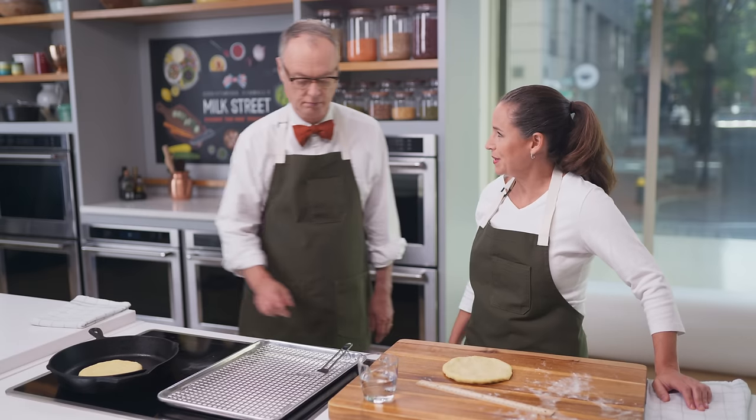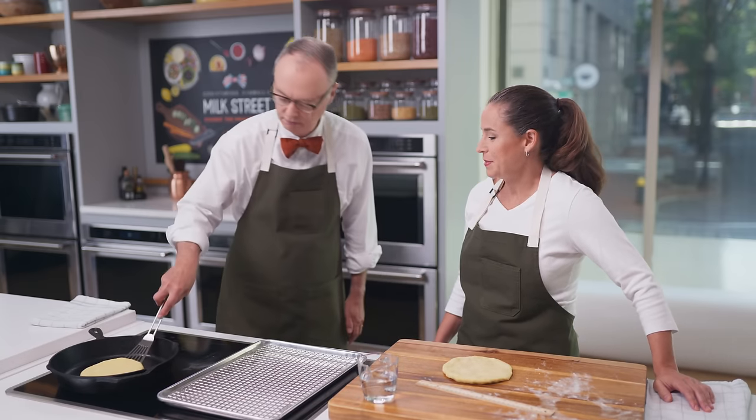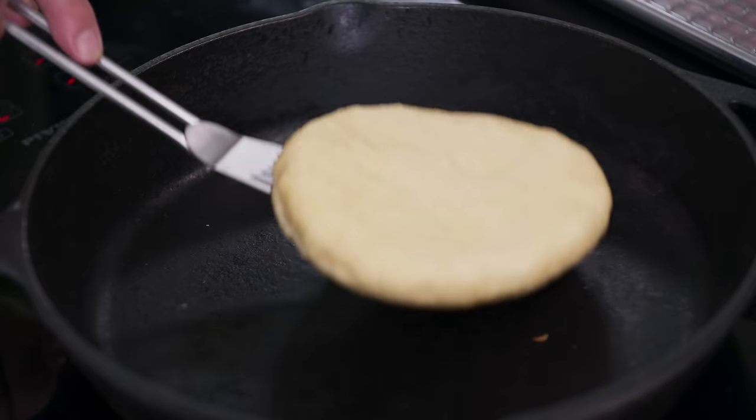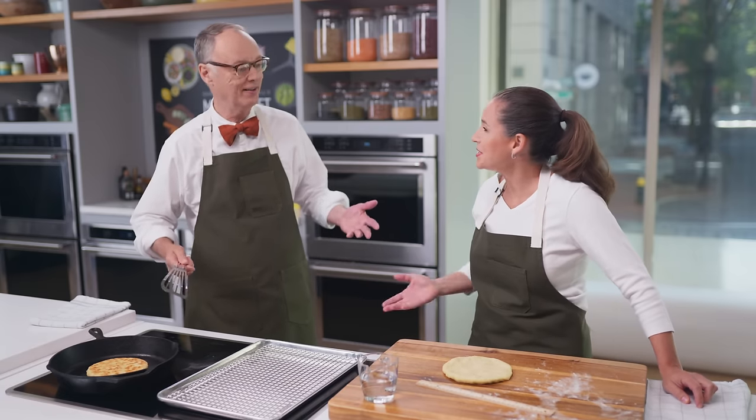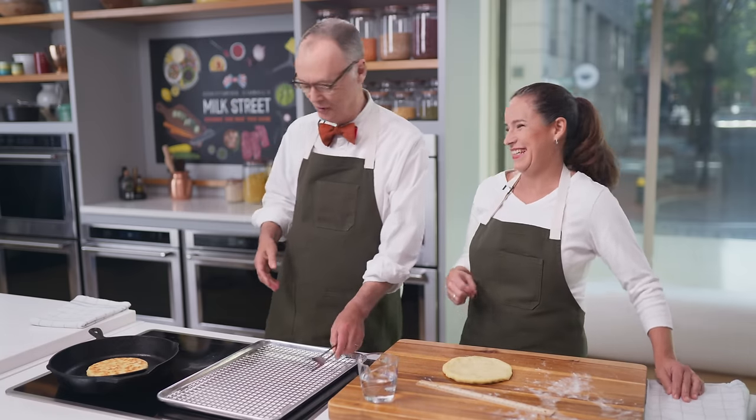Okay, you want to take a peek and see if it's ready to flip? It smells great. Ooh, that's ready. Looks beautiful. That's perfect. Now you have to say, oh, Chris, you did a good job. Chris, you did such a good job. Okay, I'm really proud of you. That's what I was waiting for.